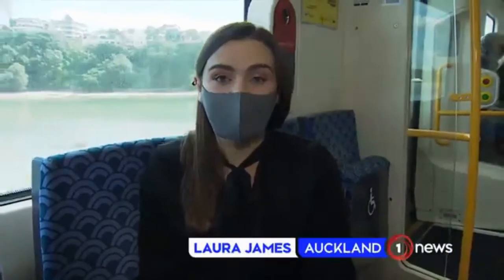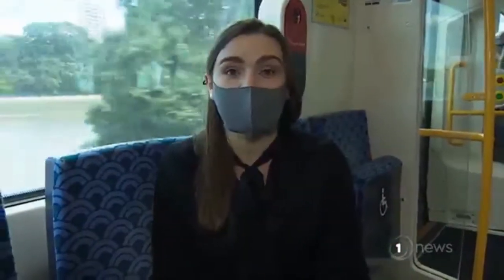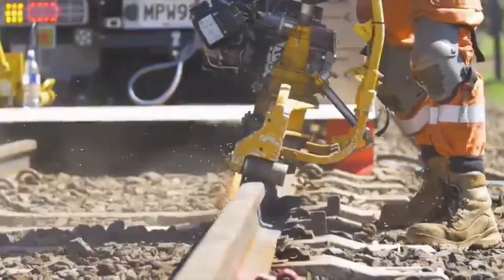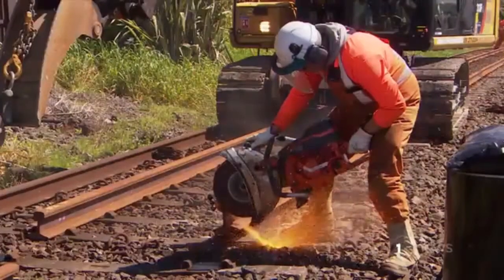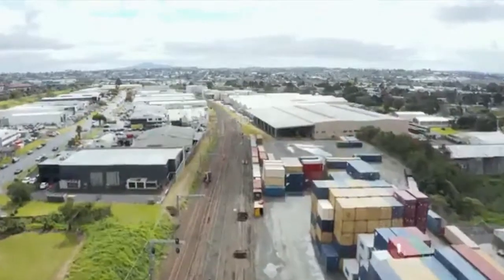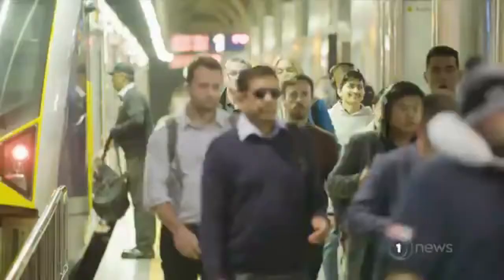Some journeys are taking double the time, and that's because these trains are travelling at just half of their normal speed. The frequency of services is down too. An accelerated 6-month repair program has begun, with rolling shutdowns across the network for weeks at a time. And all trains will be brought to a halt for about a month over Christmas. 500 workers on deck. Pretty much all of our track staff will come into Auckland. We'll absolutely blitz the network at that point. All while investigations continue into why the fatigue is so significant. That will help us make sure that it doesn't happen again. Answers crucial to commuters who make more than 22 million train trips a year. Laura James, One News.